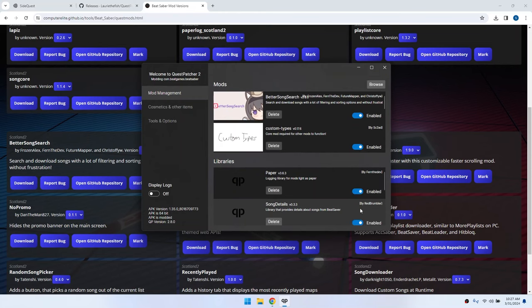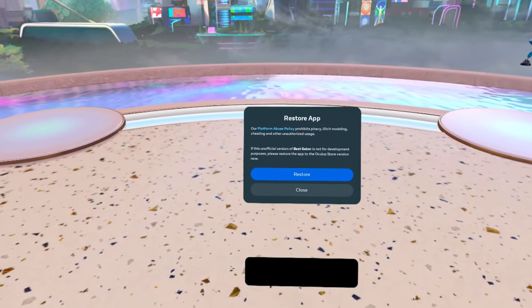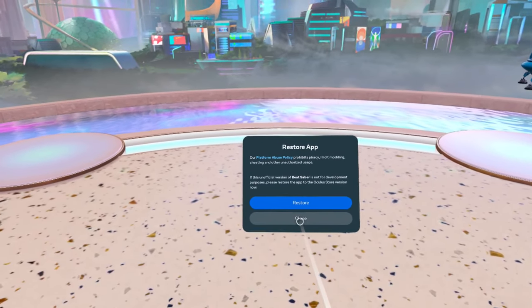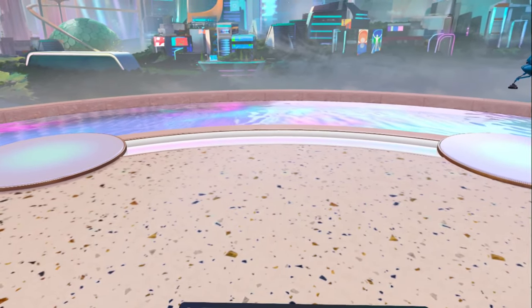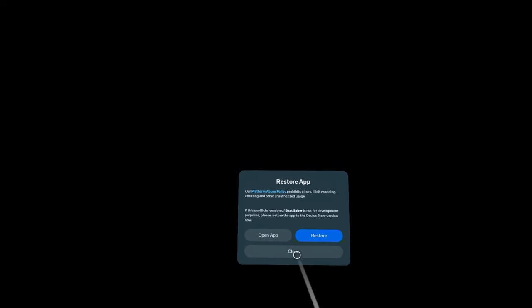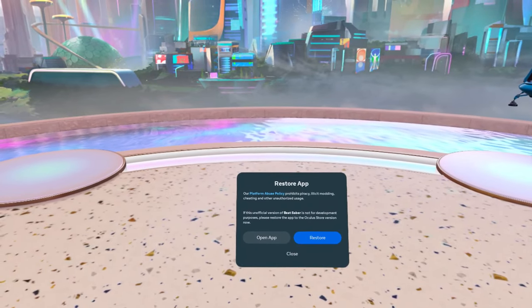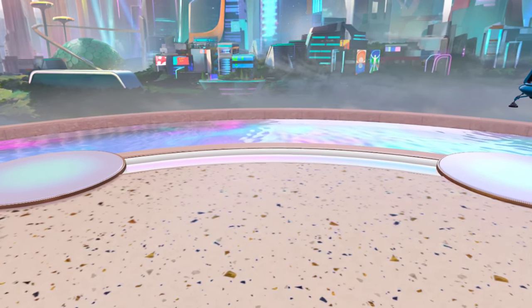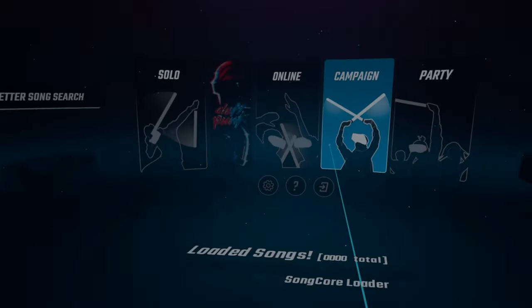With everything installed, you can now disconnect your cable and open Beat Saber. If you encounter a warning telling you to restore, there's no need to worry. This notification simply means that your Beat Saber game has been successfully modded. Just click Close on the warning. A permission for access will come up, so make sure to allow it. It doesn't show on my screen recording, but you'll see it on your end.